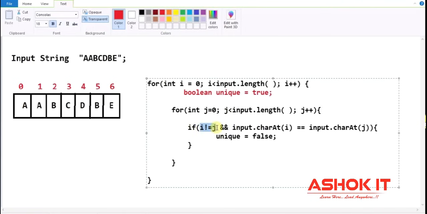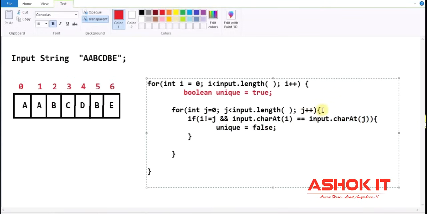If i is not equal to j, then get the first character and compare it with the character based on the j index position. If this condition is satisfied, this flag will become false, right? Once unique is equal to false, the character is repeated, so I no need to check with the remaining characters.